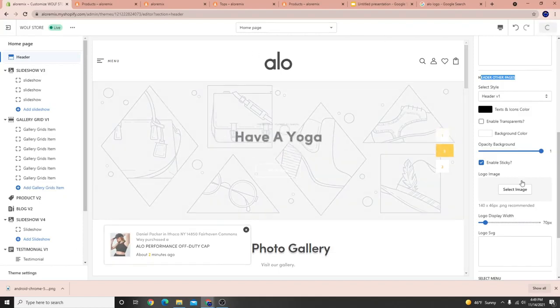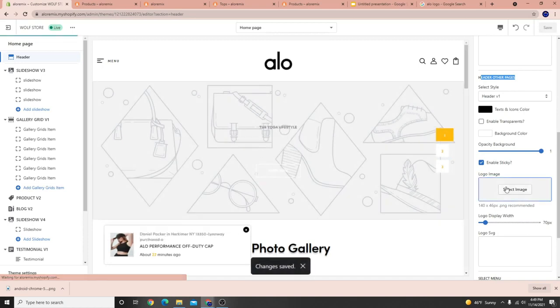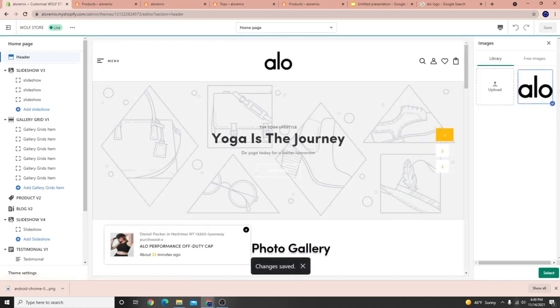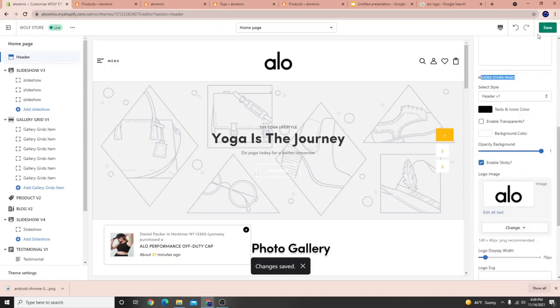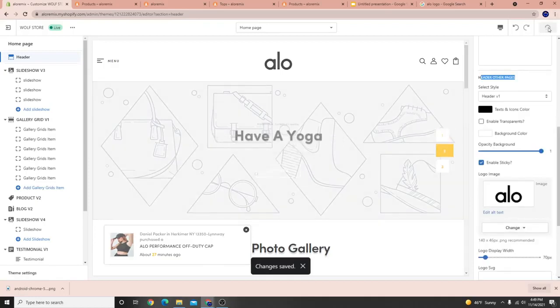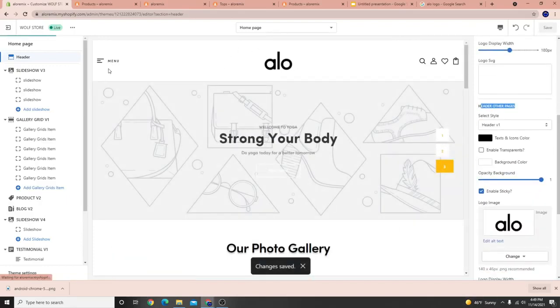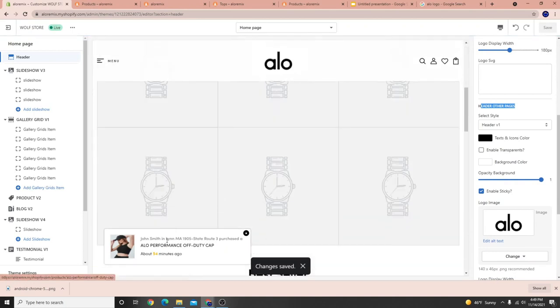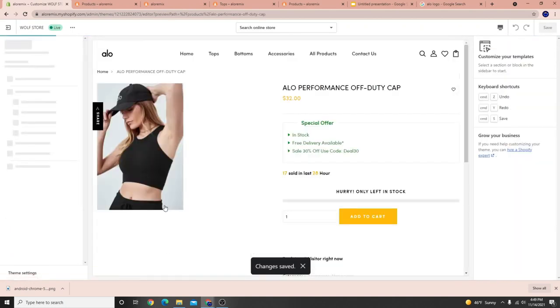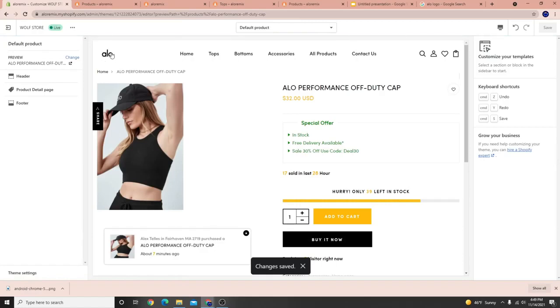And then I'm going to add the logo for all the other pages. I can do that by also selecting the same logo. Let's go ahead and save that as well. So now if I go to any other page, I should have the logo on both pages, right? So if I select this little link here, it should take me to, there it is. My logo is right there, and everything is flawless.